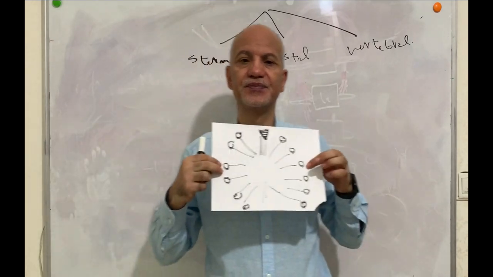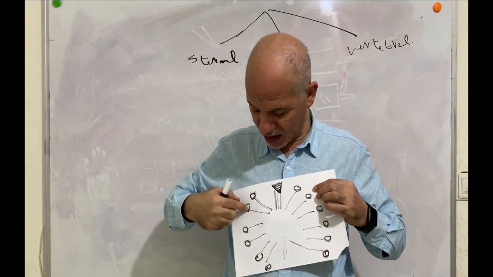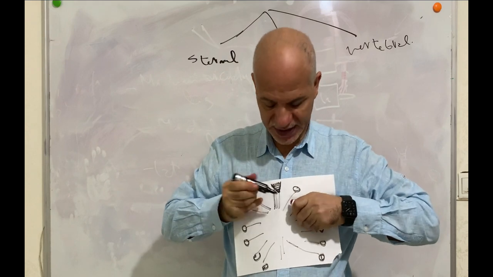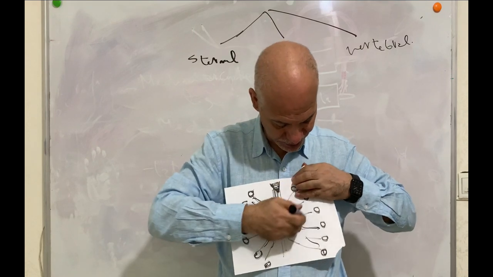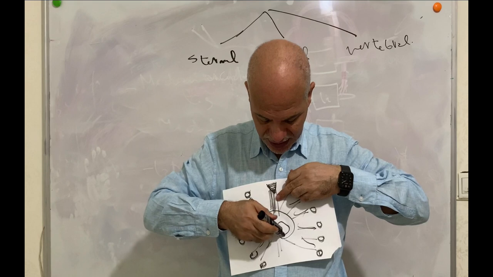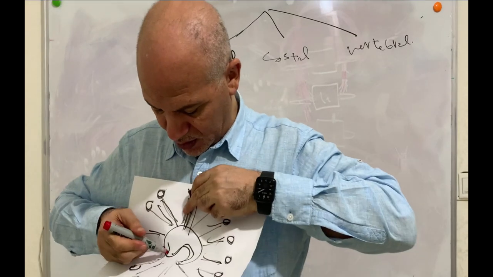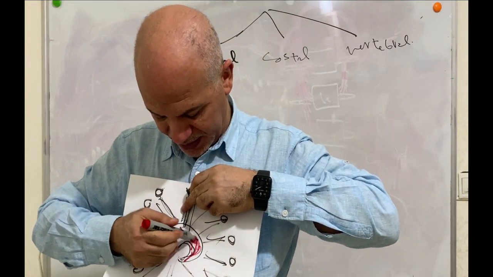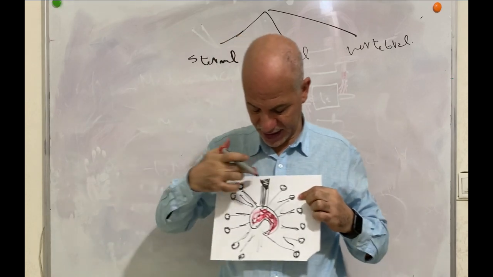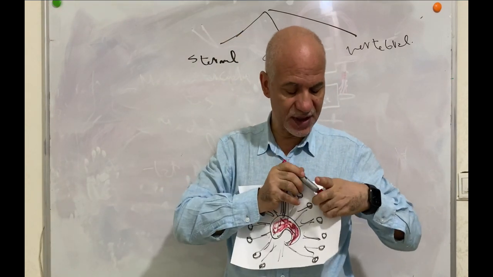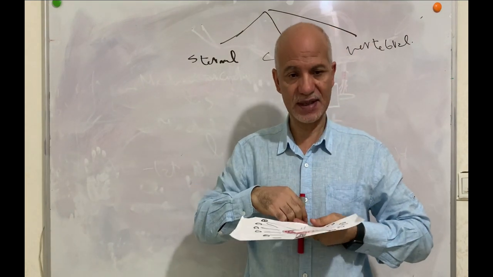Suppose this is the diaphragm, and this is the cross section. This is the sternum, and these are the lower six costal cartilages. Muscle fibers arise from the sternum and run from the lower six costal cartilages. All of these meet each other in what is called the central tendon of the diaphragm. This is the sternal origin and this is the costal origin. What is the vertebral origin? It is from the vertebral column. Again, suppose this is the diaphragm and this is the vertebral column in the back.